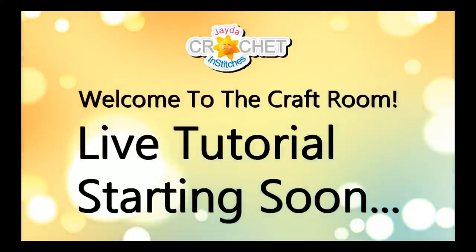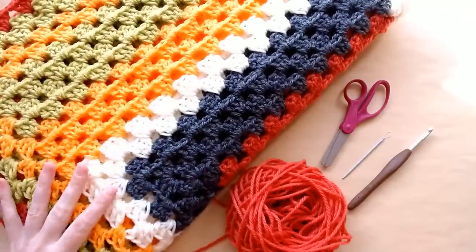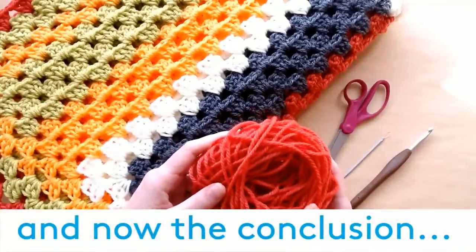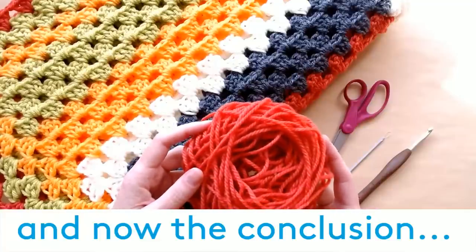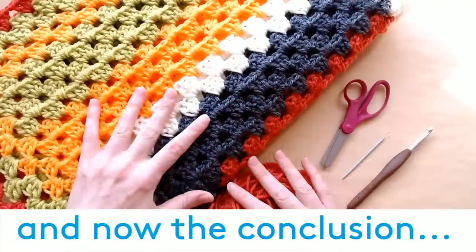Okay, Mr. InStitches, you can take us to the craft table. Oh, I am loving how this is working out. We have got one more row of the currant color to do. Not sure if I'm going to be able to make it all the way around for one more row of the border with this. That's sort of the cliffhanger we left off on Monday. But I'm going to see how far I can get with it.